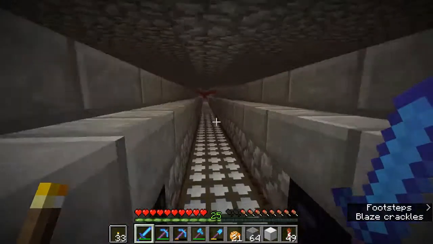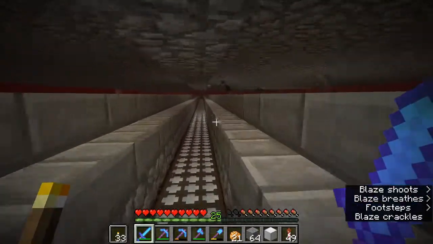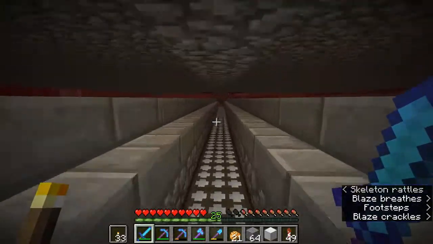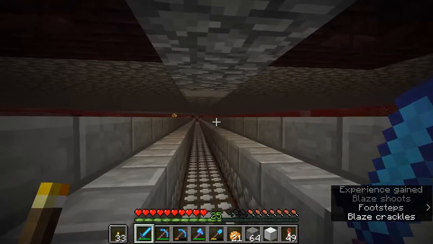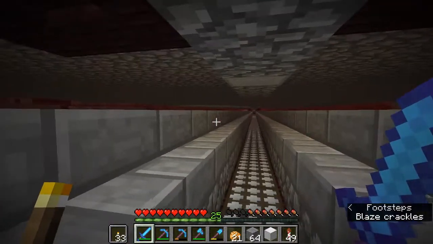This, as I said, is a standard, bog standard skeleton farm here, where you just run back and forth. It's not the newfangled one that uses a really long line and ice and all that, but anyways, that's the farm. That's the setup. And the nice thing about this too is you can use it as a standard one as well. You don't have to use this with creepers.